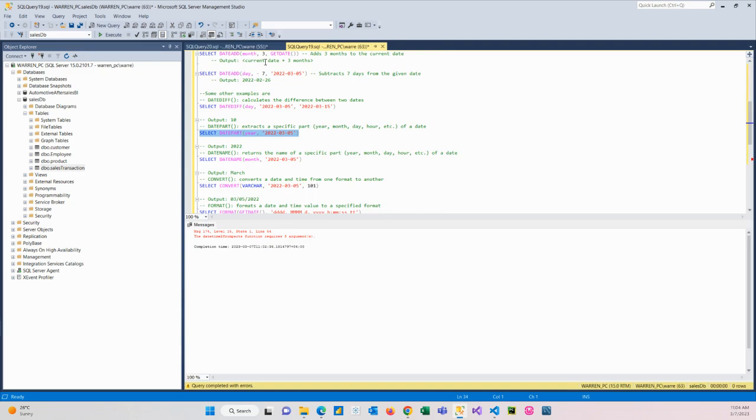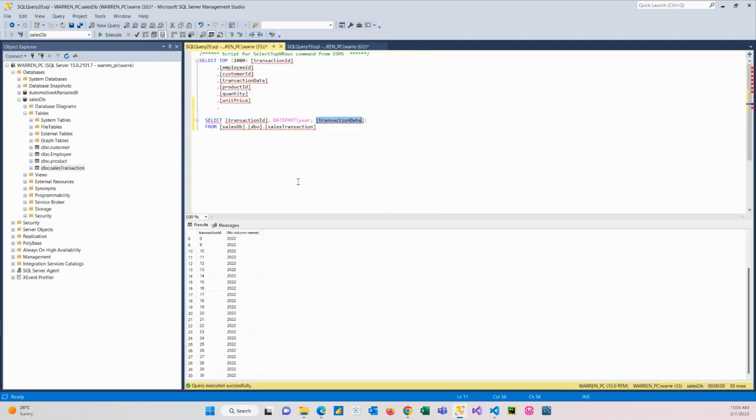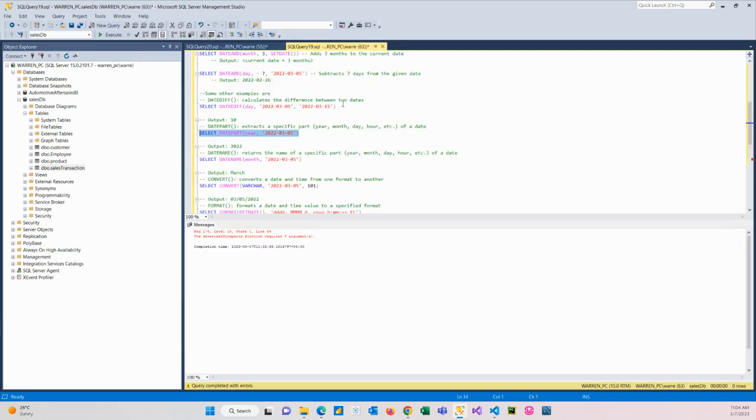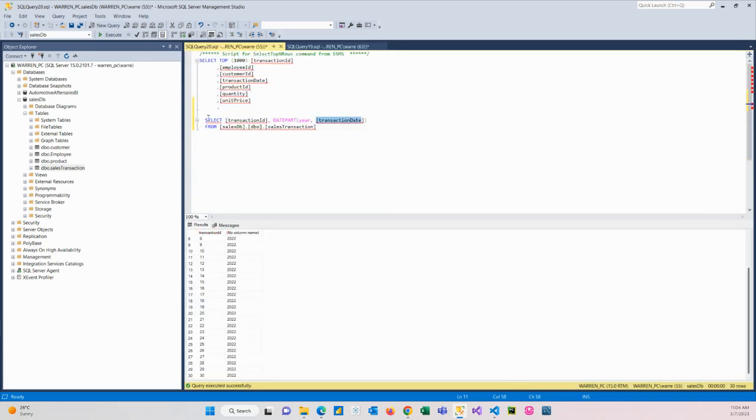So date diff between certain dates. If we have a look here, we could also use date diff. So let's go and grab our date diff here. These two dates here, we could do exactly the same in this query. We could say we want the difference between the transaction date and today's date.